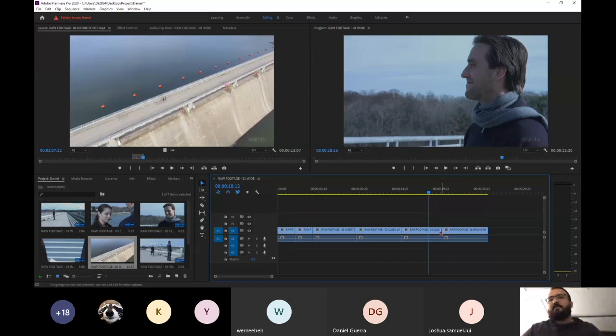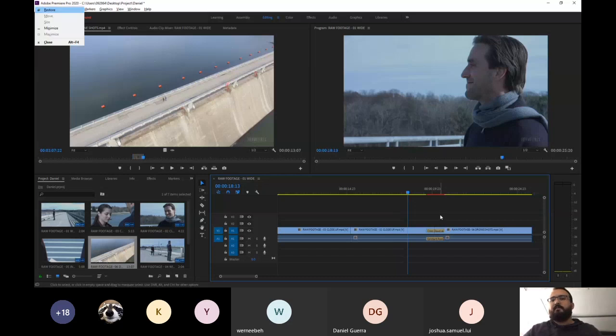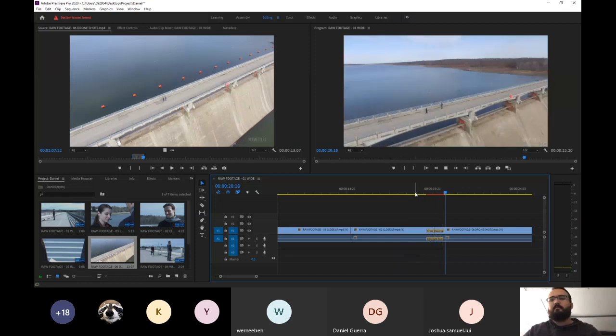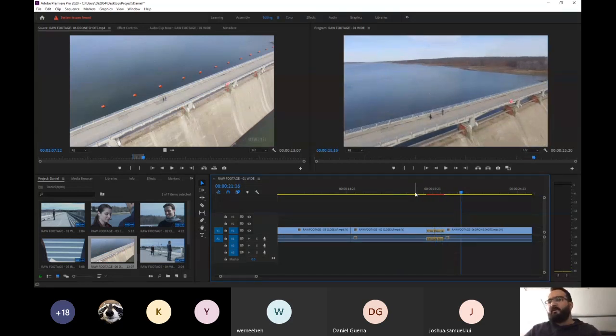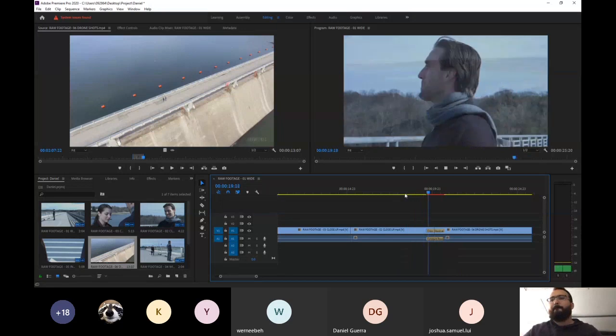If you go in between the two clips where your cursor will turn into this red arrow, okay? If you right click and you go apply default transitions, you can see now there's like a block in between both of them, which reads cross dissolve. Okay, now when you play it, it fades in between the shots. Okay.